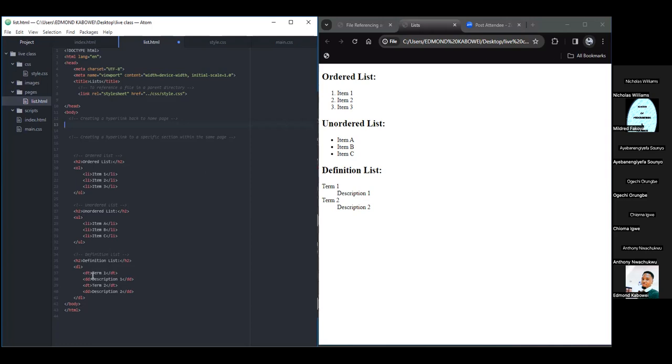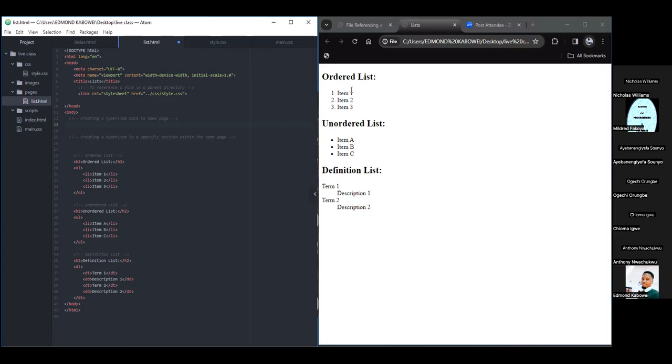Okay, so here we have DL specifying the definition list, and also we have DT for the term that we're going to be describing inside the list. So it's going to be listed with the term and then the description below. So DD for the description and DT for the description term.